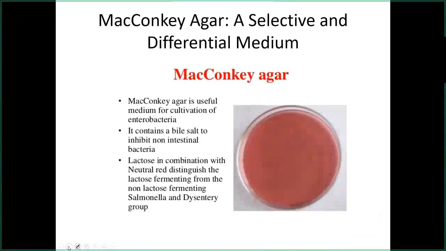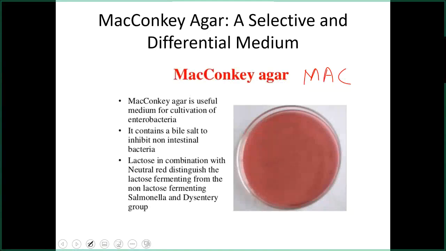All right, this is the one I said probably should have been covered immediately after reviewing EMB, because this is more closely related to what EMB does. This is MacConkey agar. In our lab, we usually designate it as MAC, because we got a plate of this and it's sitting alongside something that looks similar to it. And there's a few things that do look similar to it. We'll usually designate it with a MAC to clarify what it is.